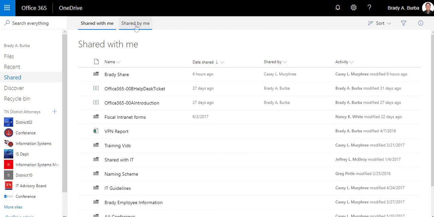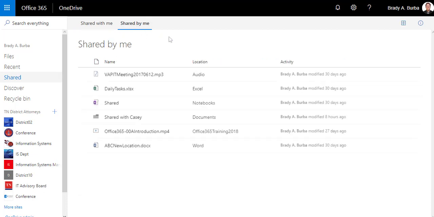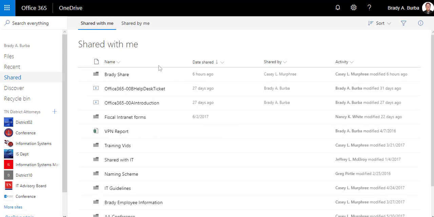And then also you do have the shared by me. In this case, this will be any of the folders and files that are currently shared by you, listed over here. Also, I will point out, as things progress and as things build up, you may notice a folder or a file that hangs out here that maybe was deleted or is no longer available.